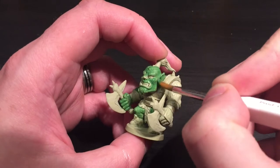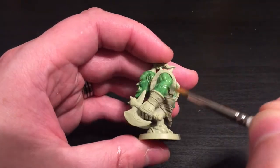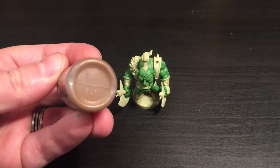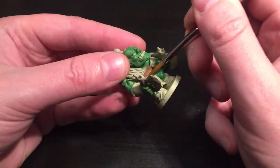You can see I'm only using the tip, so I'm still getting good accuracy with the brush. Not that it really matters at this point, as I'll be painting every other part of the model after this part. Next up's the Leather Brown by the Army Painter from the Zombicide set. And I'm still using the monster brush here.